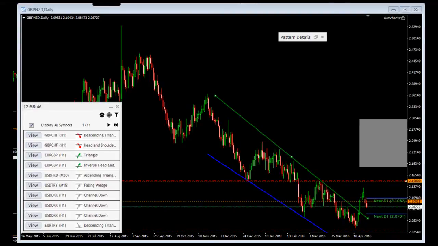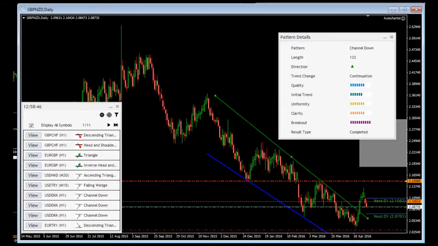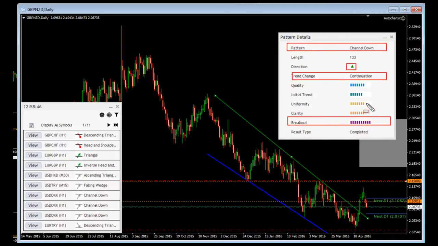Here to show you a trade that I've just entered utilizing, again, the Autochartist pattern recognition software here. We have a channel down continuation breakout trade that I'm playing here. Again, I'm going to show you using price action, but here's that channel down. We have this resistance of this trend line. Again, resistance, resistance, resistance, all the way down. We have the support of the underside, and we're breaking out here.